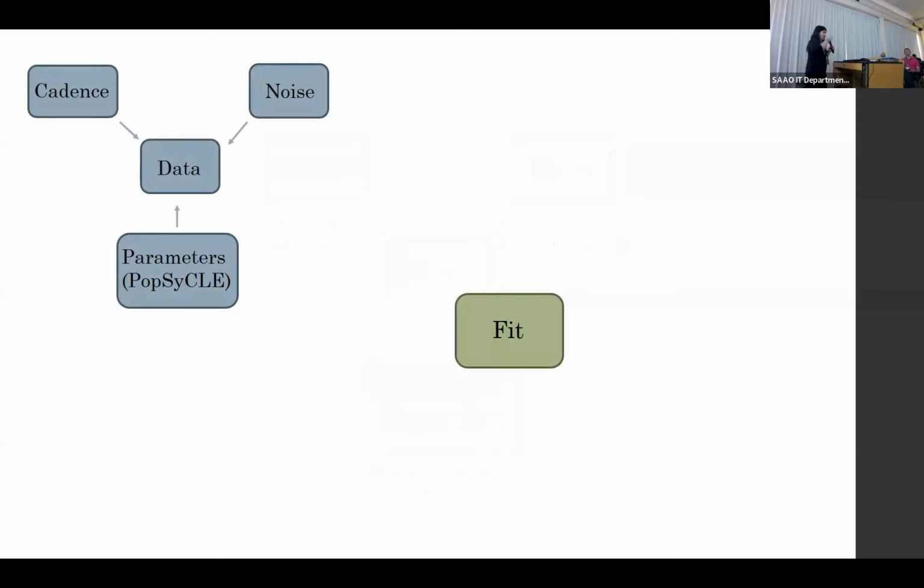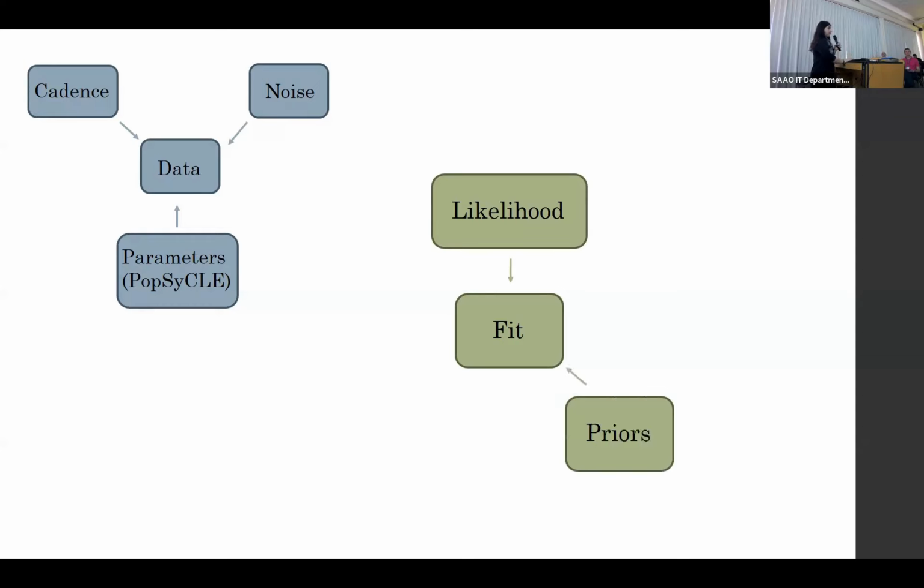Next, we actually do the fit. In this case, we use a nested sampling based model. This is particularly good for microlensing since it's a highly degenerate parameter space, and that way you can examine the entirety of the parameter space for your events. Because this is a likelihood, which is the probability of getting your observations given the model. There are also priors in your model that tell you the prior distributions of the parameters that you expect. So of course, there can be incorrect priors that give bias.